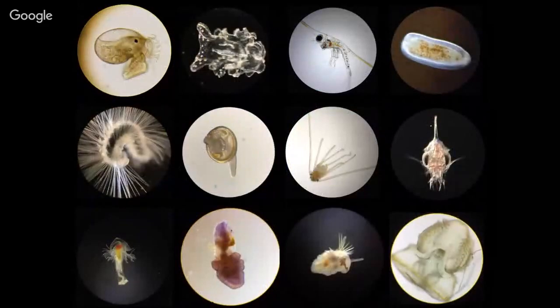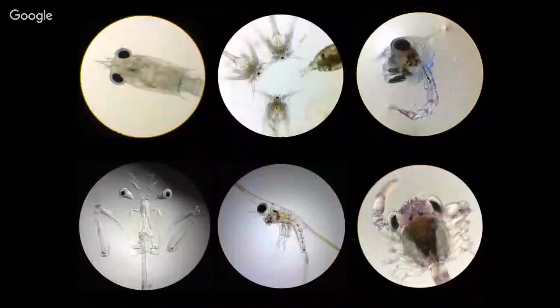Moving on to my favorite ones — the larvae. So far we talked about things which are in the plankton as adults, and these are things in the plankton as larvae. Actually, 80% of all marine organisms that are coastal or living on the sediment have a planktonic larval stage. It's pretty amazing — the plankton is not just the base of the food web and oxygen production, but it's also really the nursery grounds for all the coastal and sediment organisms.